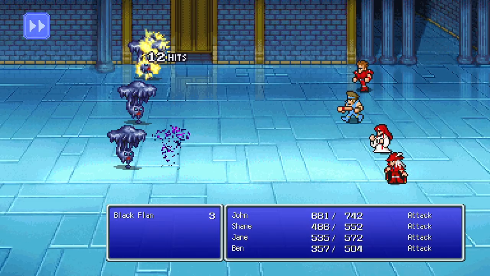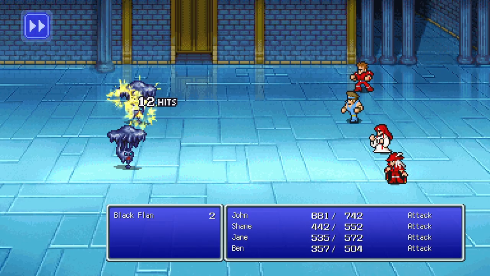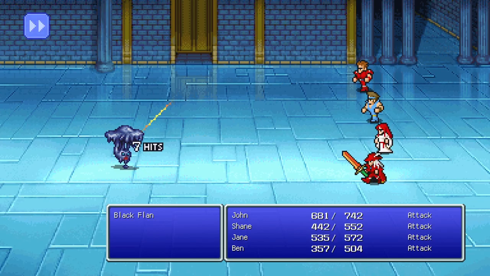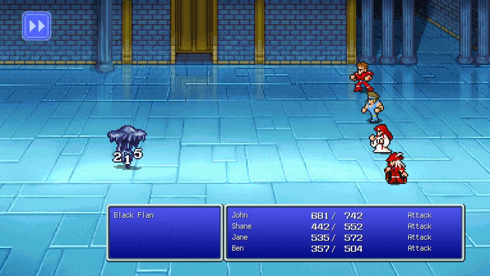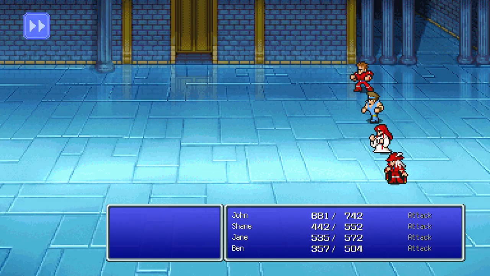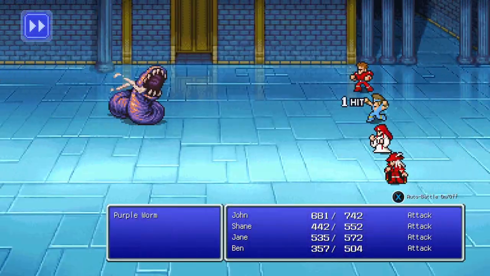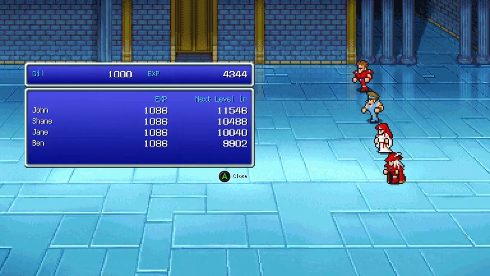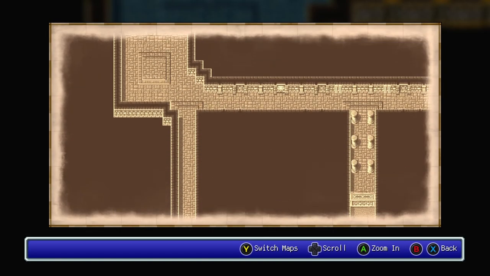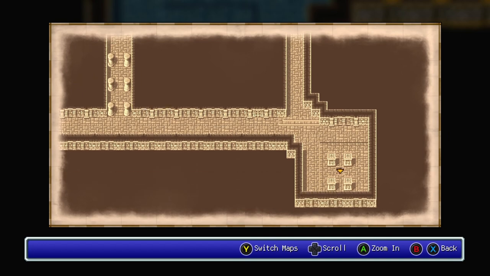Come on now, Flan, just stop running. Ow. The way Jane pulls out the shield is adorable. Purple worm. I'll beat that purple worm up. Ow. I guess the purple worm wanted to take a chomp out as well. Alright, so we go all the way up. And all the way down.